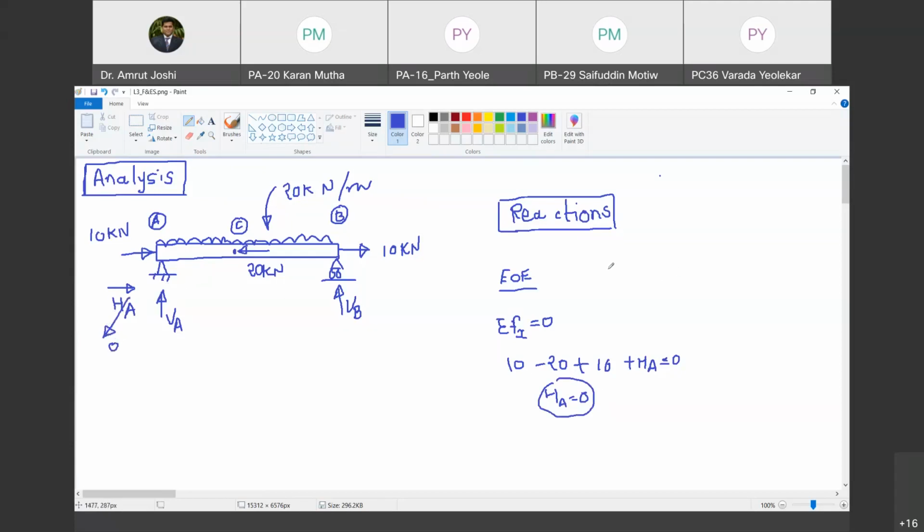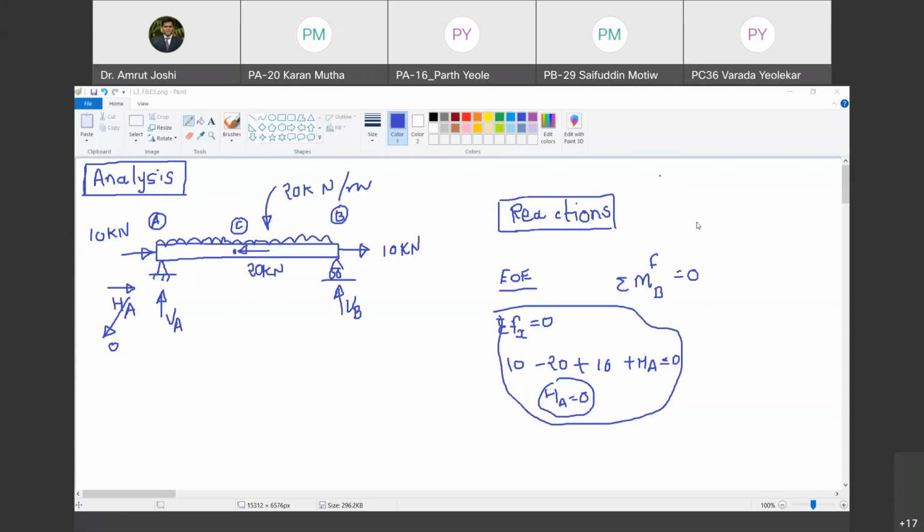Now, what is the next equation that we're going to apply? Summation of moments of all the forces about, let us say, point B equal to 0. If I apply this equation, what do I get? Summation Fy, no sir, first. If you take summation Fy first, then you are going to end up with two unknowns, VA and VB. So it is difficult to solve for two unknowns with only one equation. Instead, if you take summation of moment about B equal to 0, the only unknown involved is VA. Are you with me?